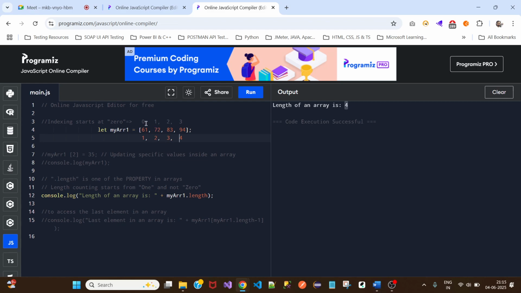But the indexing starts with 0, but the length calculation starts with 1. Very important rule. Very, very important rule. So indexing starts with 0 and the length starts with 1. Now, let me go ahead and create some larger array.